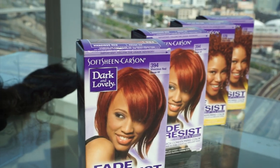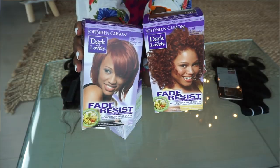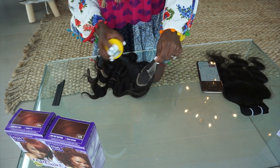All right girls, our hot girl summer is coming to a close but I'm going to hit y'all with this really dope transitional style into our fierce girl fall using our Dark and Lovely Fade Resist formula that is just too hard to resist. This video is in partnership with Dark and Lovely and I'm going to be mixing two of my favorite colors, but before we get into that I'm going to prep my closure.